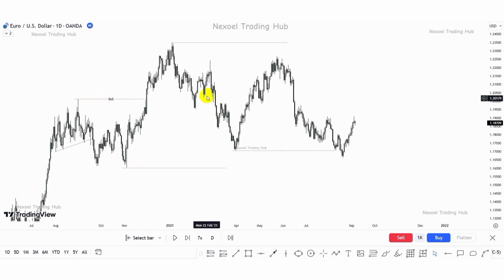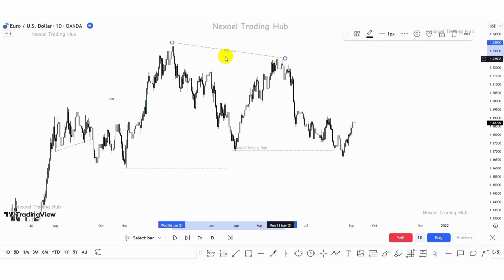But in conditions where you see price created a new low and that low failed to take out the external high, it means that is a weak low point. You get it? And then if price breaks it and closes below it, we should expect the possibility that this will go bearish, because now what we have is a shift in the market structure based on the swing points. So it has shifted.